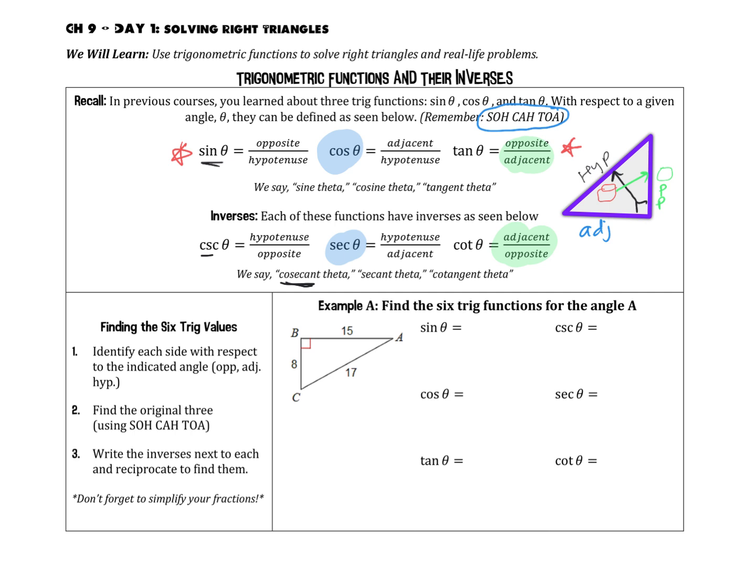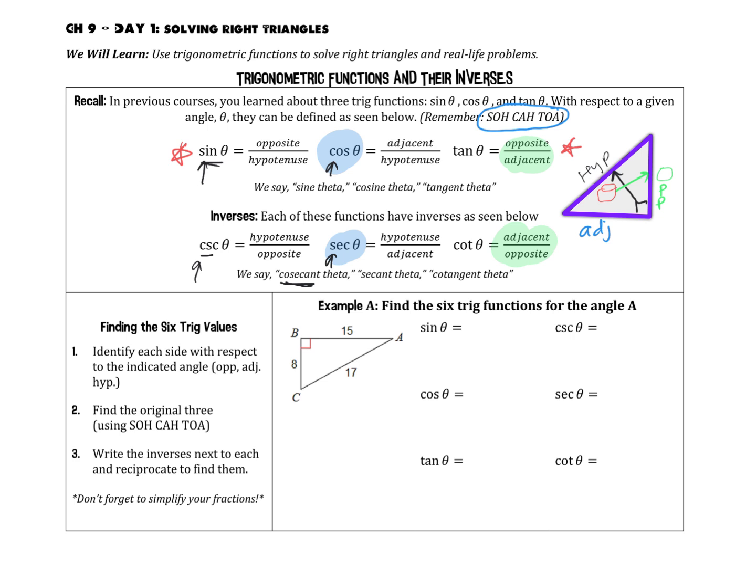One of the ways that I keep track of which ones go together: tangent and cotangent both have the word tangent in them, so I think that one's pretty simple to remember. But for sine and cosecant and cosine and secant, I just always remember that the same letter never goes together. So S and C, S and C. The same letter never goes together.